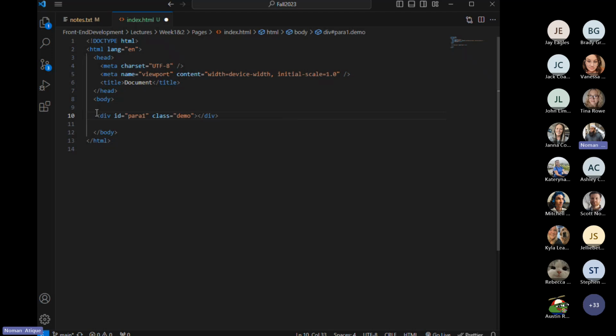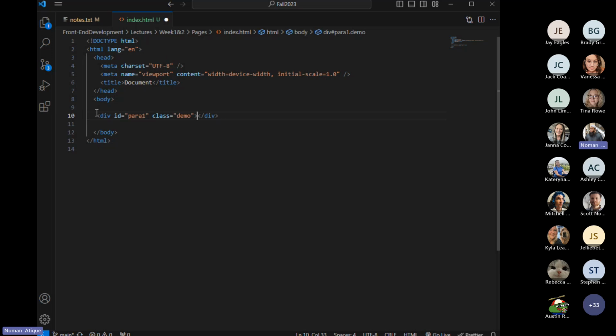Wonderful. And Ellen's question is very appropriate: what is the difference between ID and class? I have not told you that, but I'll discuss it in much detail right now. Bear with me. Ellen, are you getting that? I'll explain why we use ID over class or class over ID, and what specifically.